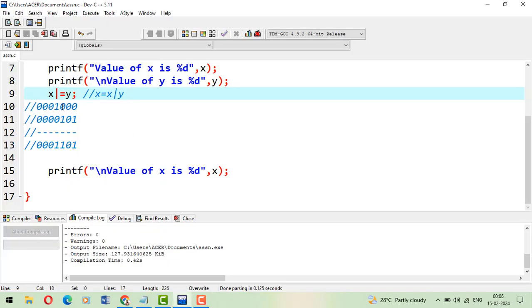Even if we go for x or y, this will be the same case. The 13 means, I would like to tell you, is x or y.